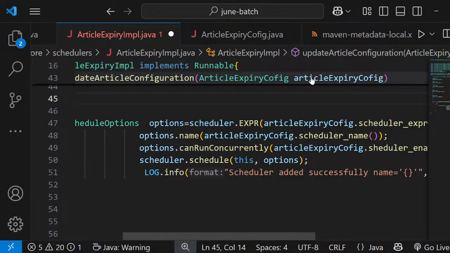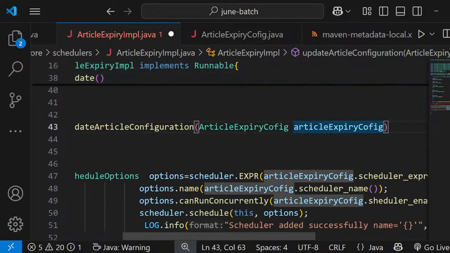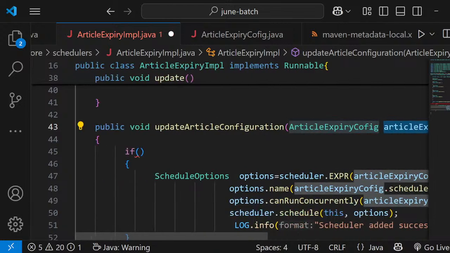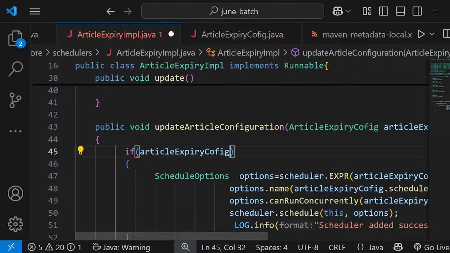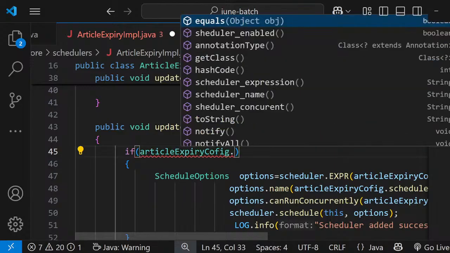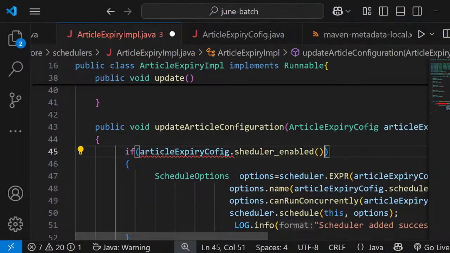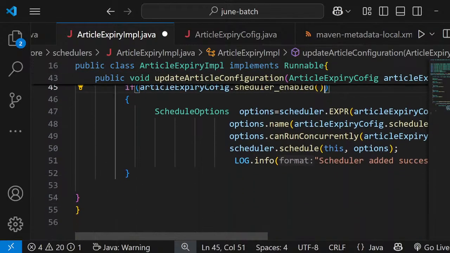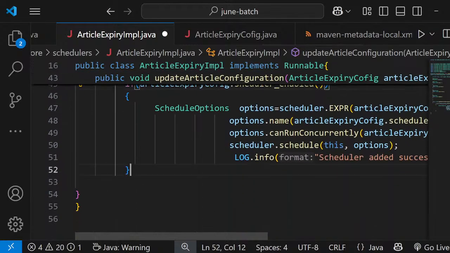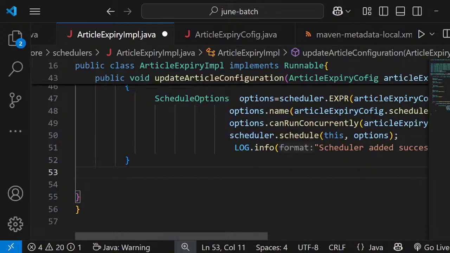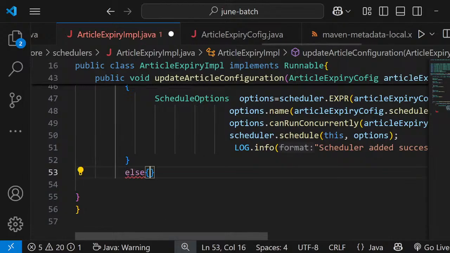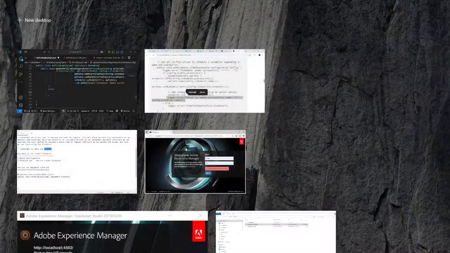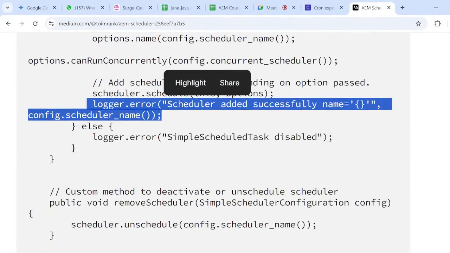Then in the if block mention dot scheduler enabled. If it is true, then only our scheduler will start executing. And if it is false, then you can mention else, and some statement to unschedule the scheduler.